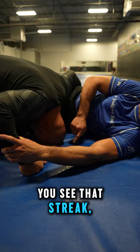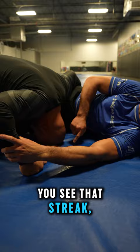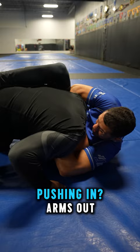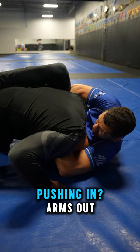I want his head to literally do this. See that sweat streak? That's what we want. While we're pushing his head down, crimping the hose, we're pulling our wrist through his neck at the same time. So arm-in looks like this — see how my head's pushing in? Arm-out looks like this: I just stay here and squeeze. I don't move his head at all. For more secrets of the guillotine, go to maderoy.com and check out my guillotine blueprint.